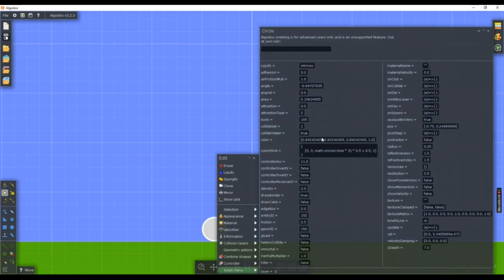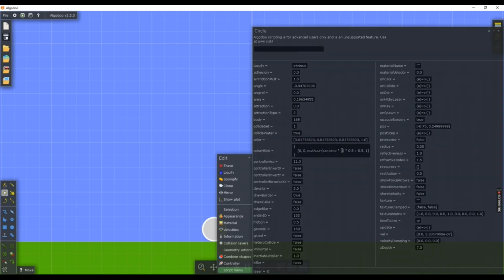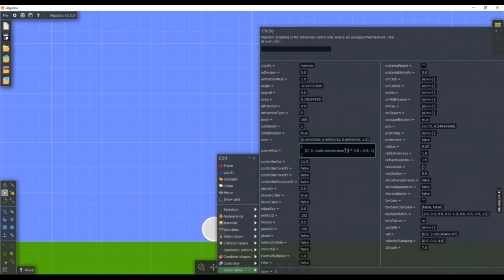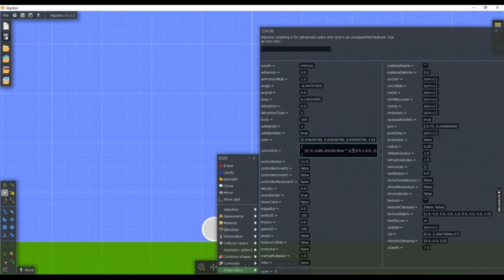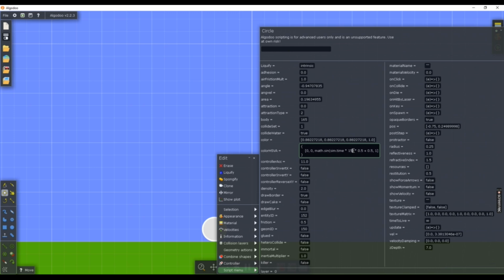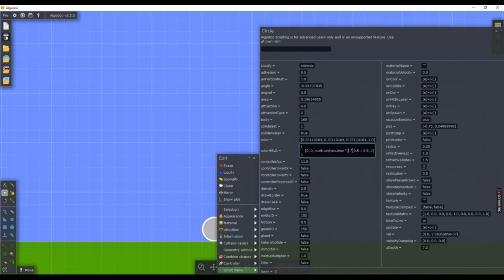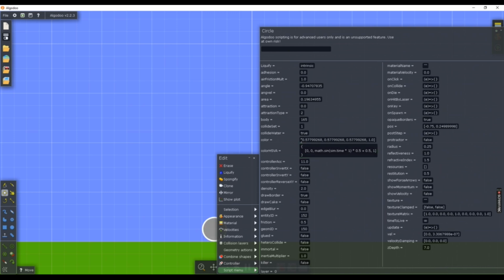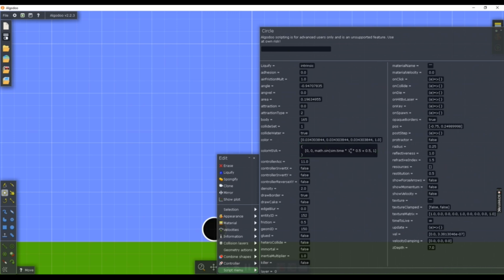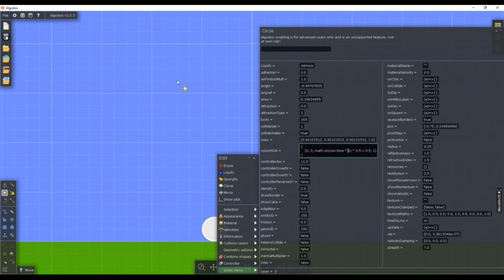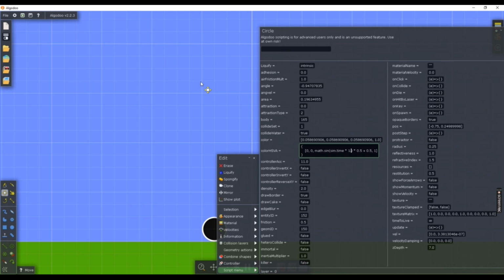Now if you want to change the speed, you will see this sim.time into 3. Now you can just multiply with any number. The greater the number, the faster it will change. For example, if I multiply it with 15, it will change a lot faster. Or if I just keep 1, it will change much slower. I will just keep 1.5 for this case.